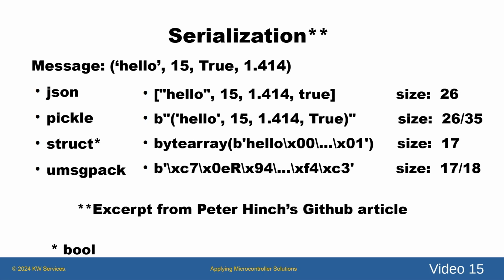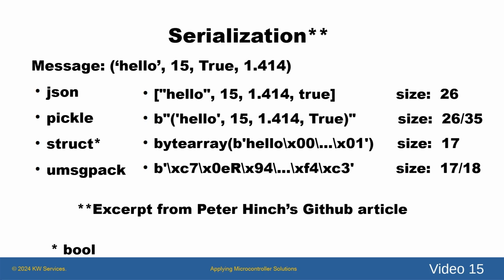Okay, serialization. Peter Hinch provides us with an excellent article on serialization. He describes 5 methods, but only 4 are practical on microcontrollers. The first 2 represent methods that produce readable formats. He cautions that JSON, although widely used, does not support all Python objects, whereas Pickle supports Python objects but produces longer output. Regardless, he felt it was easier to debug streams of ASCII.